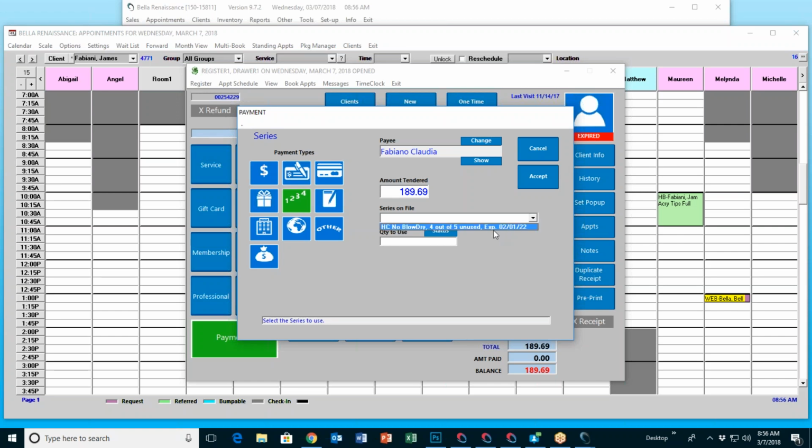She has a haircut with no blow dry series, and she's used one of them already. She has 4 out of 5 unused. Now, she's not getting blow dry with no haircut service, so we don't have to concern ourselves with that. But let's say she was getting a European facial. I could use the European facial as the method of payment. Now, it would either zero out my ticket, or it would simply zero out that one service that she was getting if there were other things on the ticket as well. So you can accept series as a method of payment.